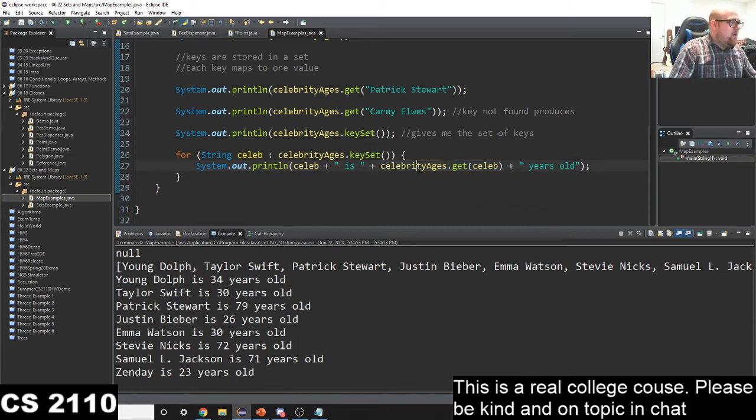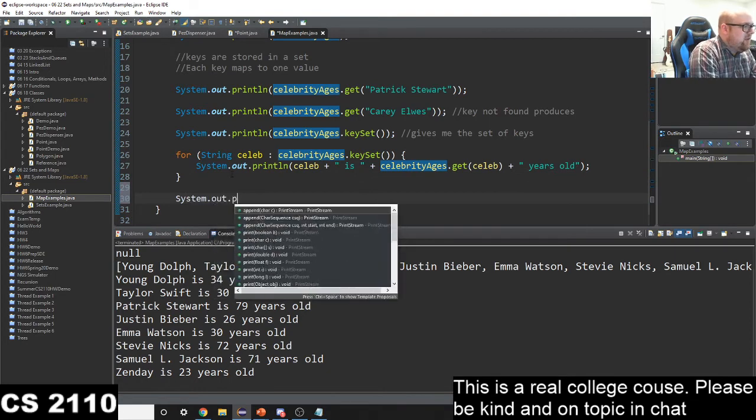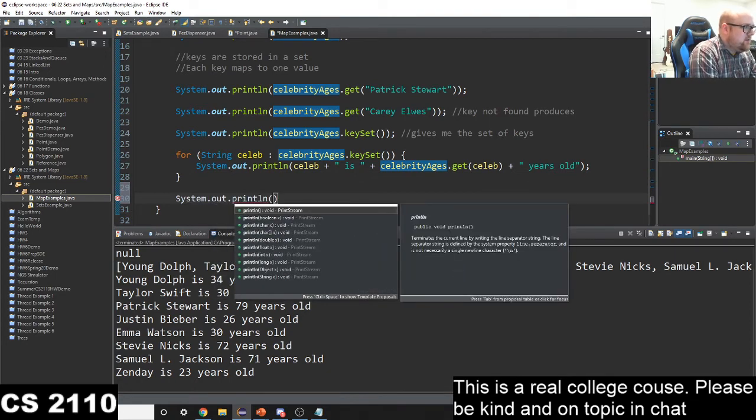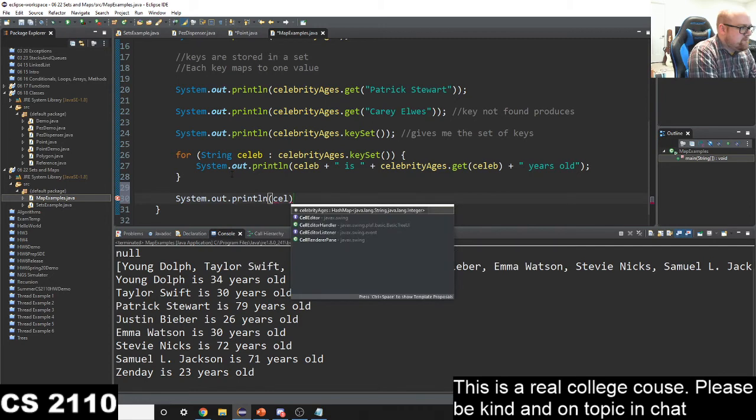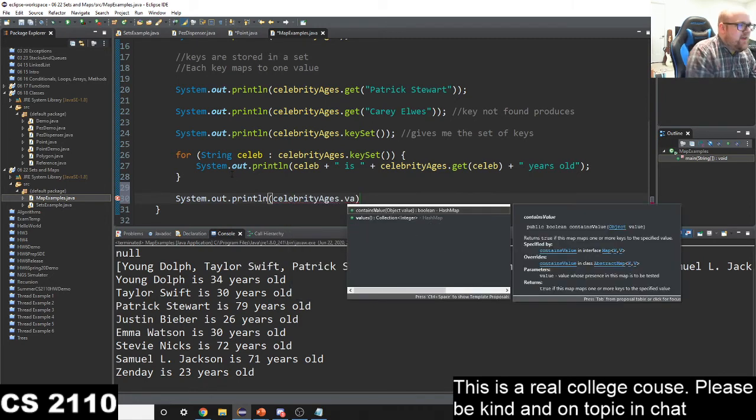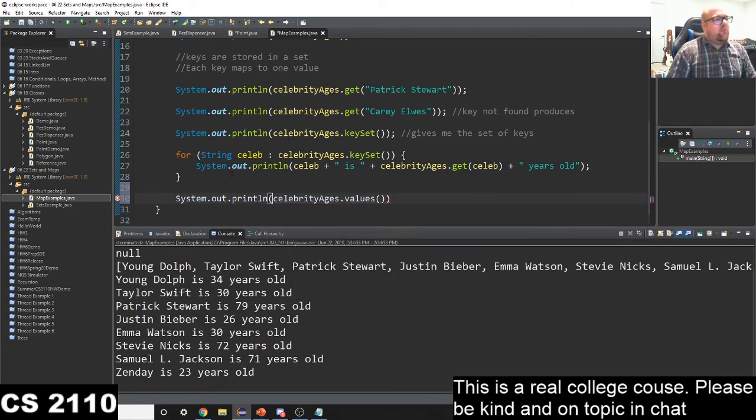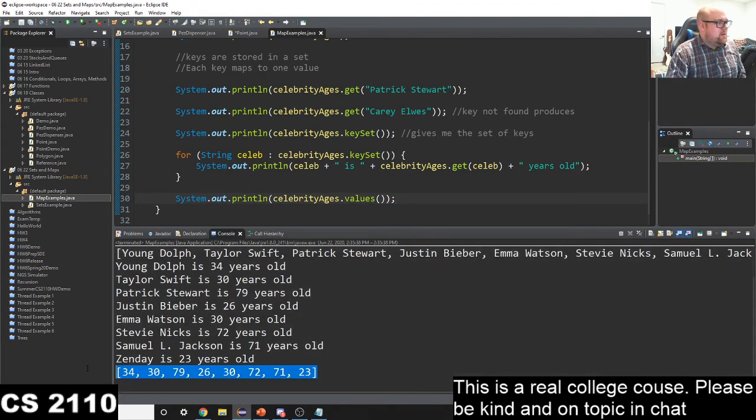You can, however, access System.out.println(celebrityAges.values()). And this will return a collection of integers. However, this collection is not really in any way meaningful in terms of the order.